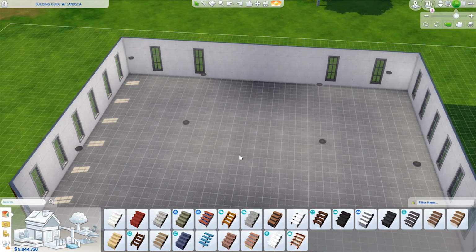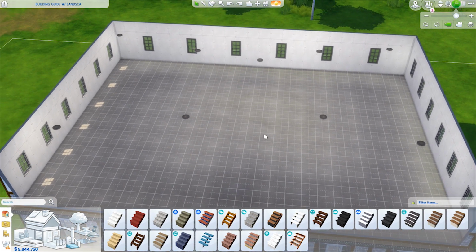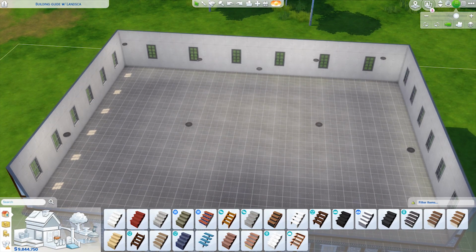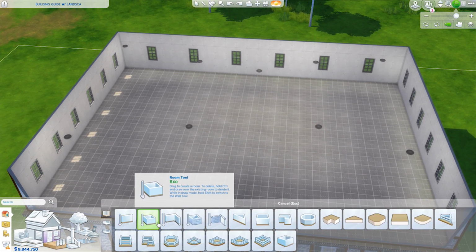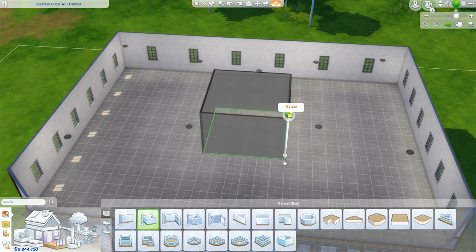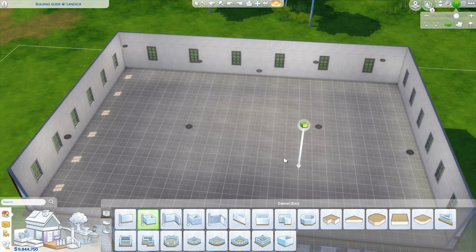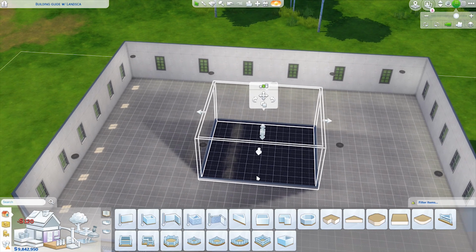So in order to create our open air landing, we're actually going to begin on the second story. And the first thing that we need to do is we need to create a room that is the entire size of where we want to have no floor. It'll be the open air section of that landing where we would have a fence surrounding it.